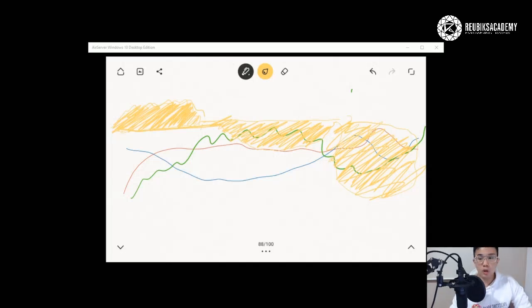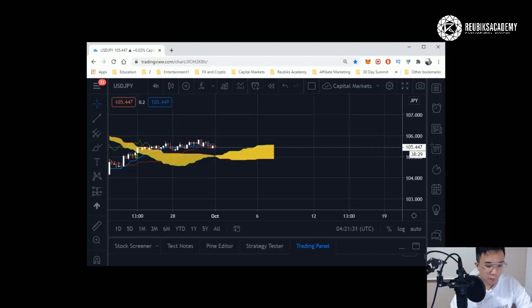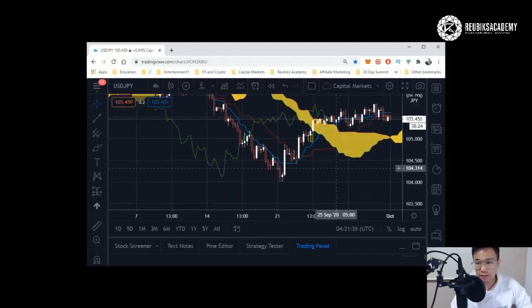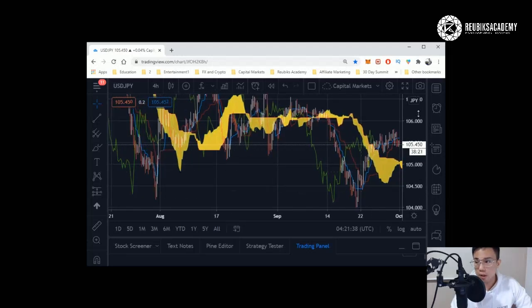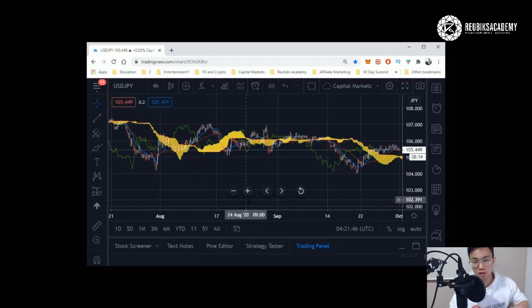I'm not going to go into the details, because that's not what we are here to learn. We are just here to get straight to the point. How do I look for entry and exit positions? So let's go to the chart. Okay, so this is the chart. Now, there are multiple ways to trade the Ichimoku Cloud, but I'm not going to confuse you guys with too many ways. I'm going to go for just one way, which is the blue line. We're going to focus on the blue line for this particular strategy.